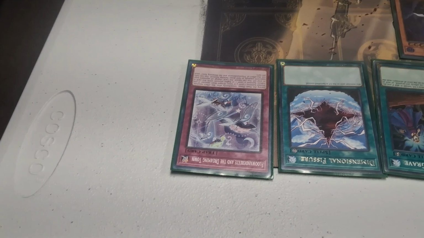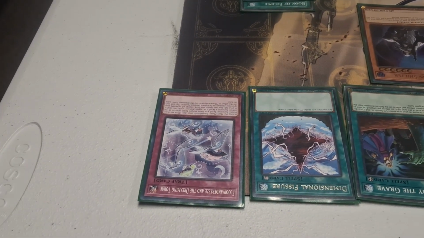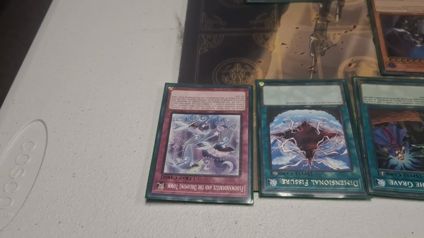We run the one Dreaming Town. Again, it's normal search off Impin. Very good card. Normal summon and book. And by normal summon, I mean normal summon 20 times and then book your opponent's board.